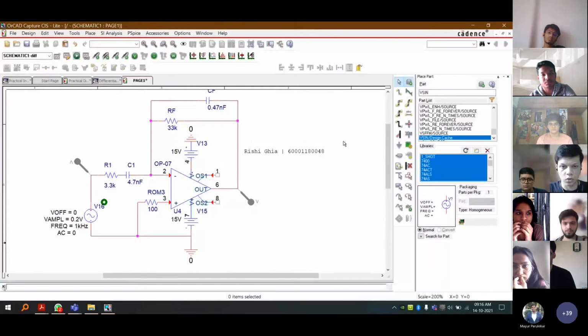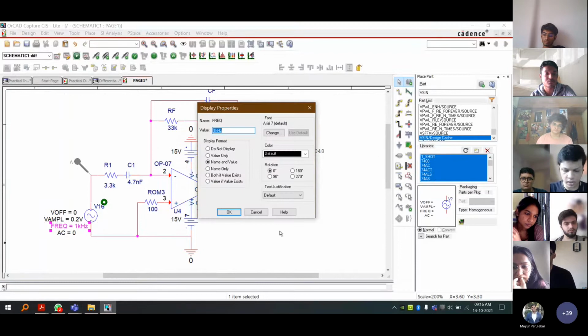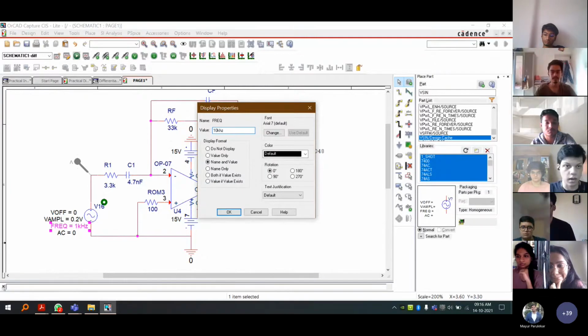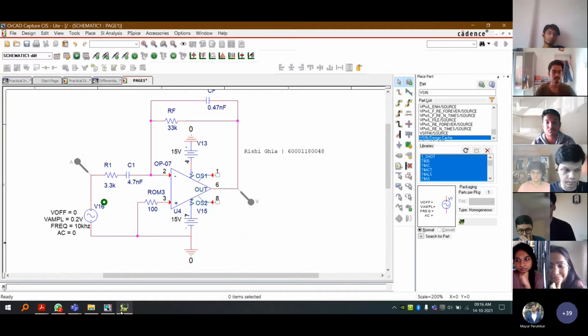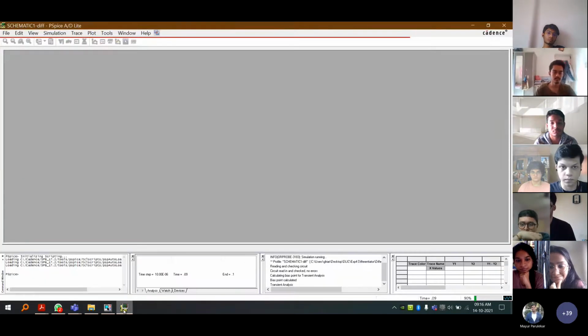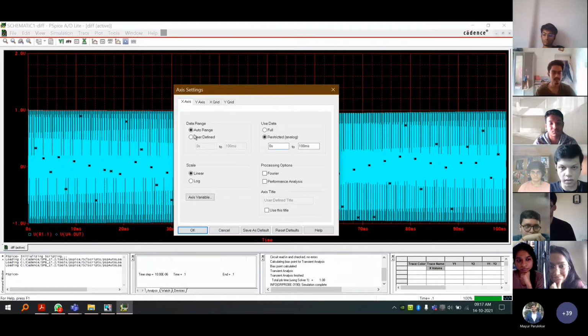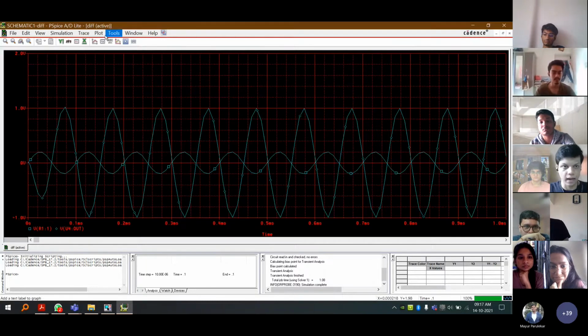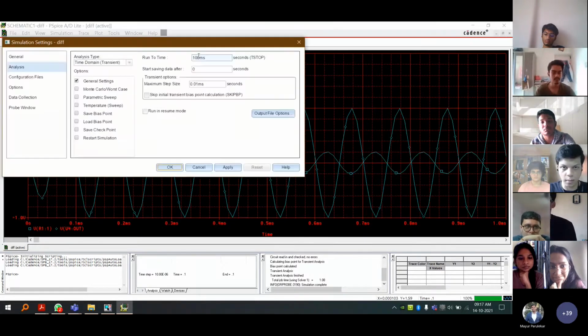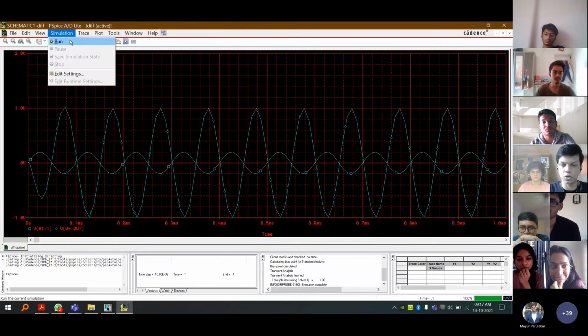All right. So now that we've seen how the circuit works at 1 kilohertz, we can just take a look, for example, at 10 kilohertz. And we can just plot this. Okay. So clearly at 10 kilohertz, my x-axis is going to be crowded. So I'll just make this 1 millisecond. And I can see that. Again, I'm not getting the fine output that I want, so I'm just going to add another 0 here, take this down to 1, apply, okay, simulation, run.